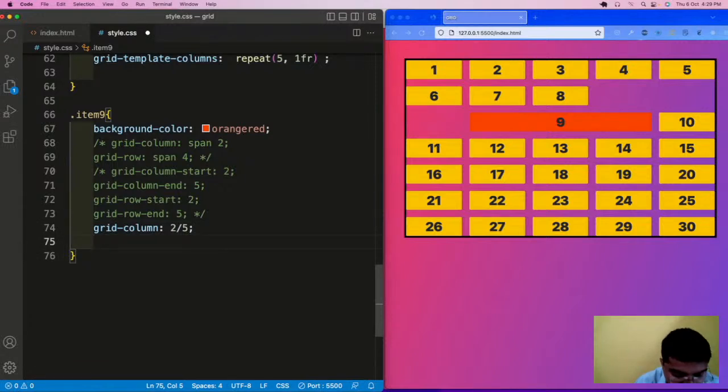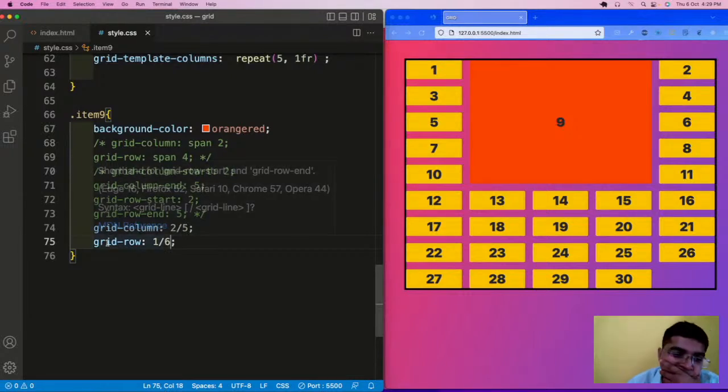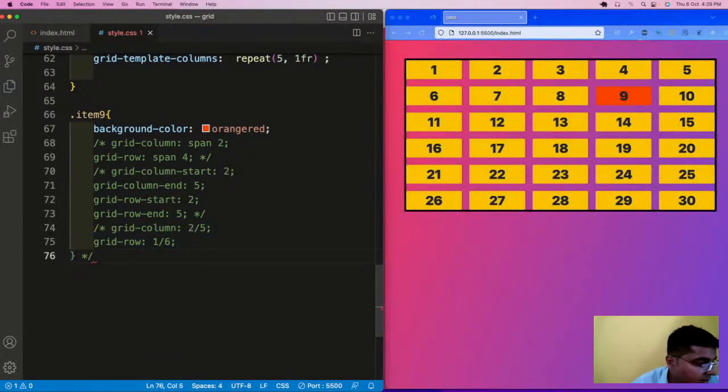And we have grid row, starts from 1 and ends at 6. See, it starts from 1 and ends at 6. So this is how you can apply the merging with the help of grid row and grid column property.